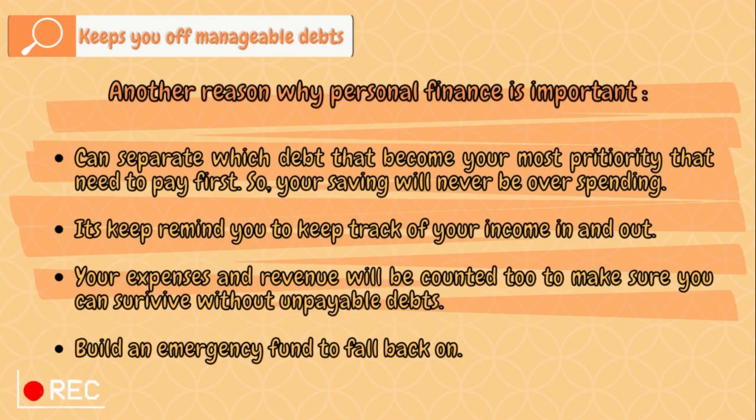Another reason why personal finance is important is that you can separate which debt is your top priority and needs to be paid first. So your savings will never be overspent. It also reminds you to keep track of your income in and out. So your expenses and revenue will be counted too, to make sure you can survive without unpayable debt. Then lastly, build an emergency fund to fall back on.